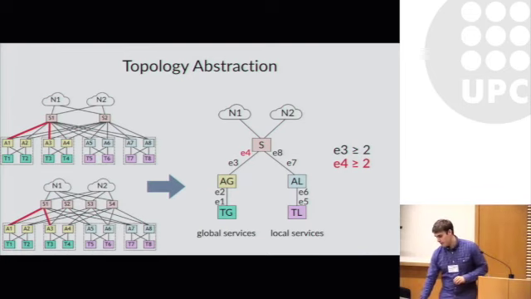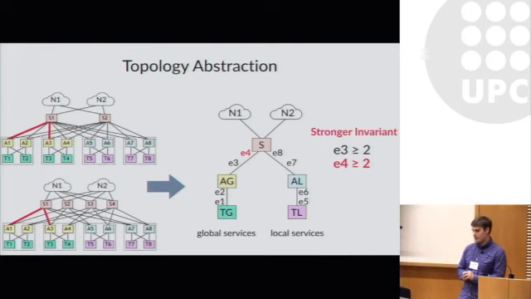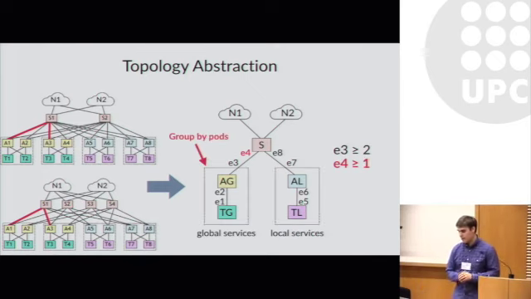Of course, in many networks, they're actually much more structured than this. So we can create a stronger invariant by capturing this repeated structure. So if you notice, the green and yellow devices are captured in this repeated structure of groups of 4 called pods in networking literature. And so I can draw a box around these devices to indicate that I want to talk about constraints in terms of these pods instead of all of the devices. So for example, now I can add a constraint that says the number of edges going down from any pink device to any collection of yellow devices per pod is at least 1.